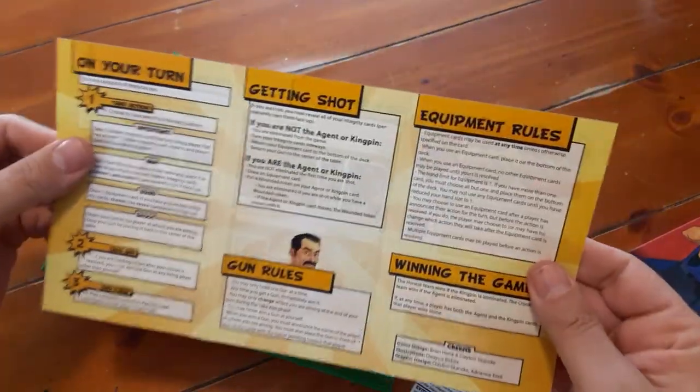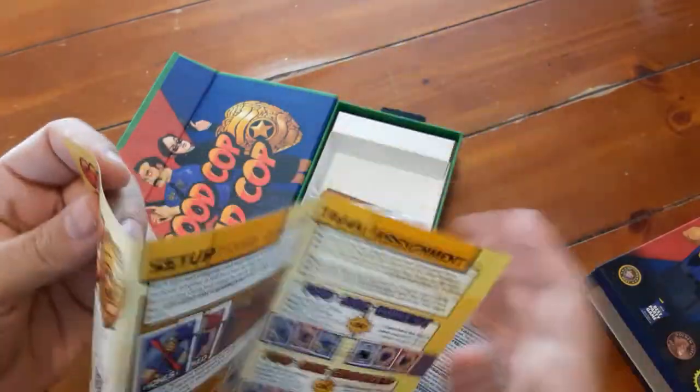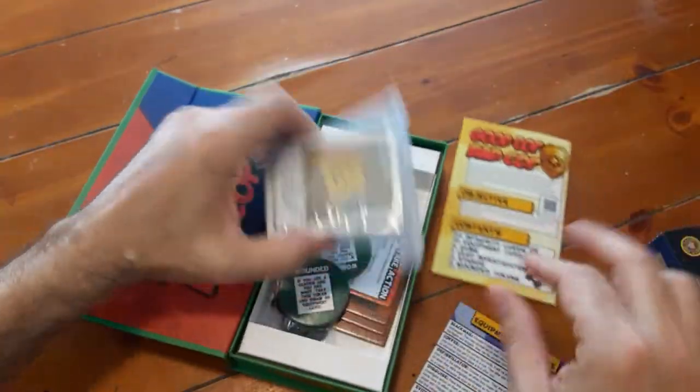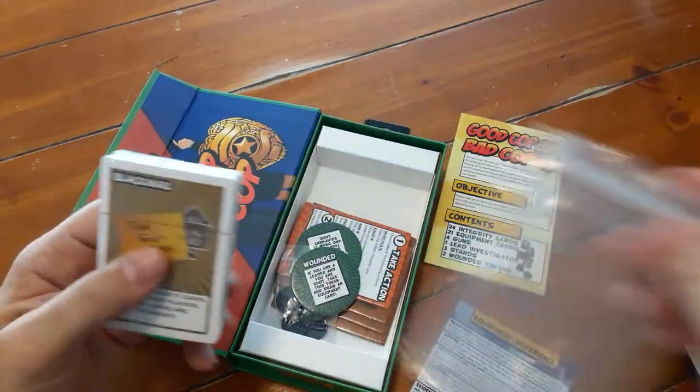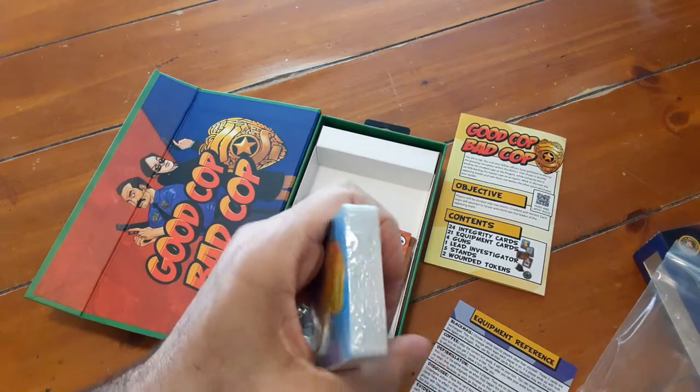Anyway, here's the reference sheet. Here's the rule book. You can tell right away, if it's got a small rule book like this, it's probably pretty simple. Here are your cards. So let's check this out. I like that they give you a bag. Thank you very much, so we can put it back easier.